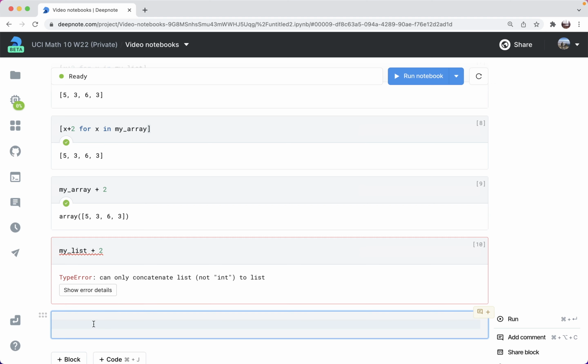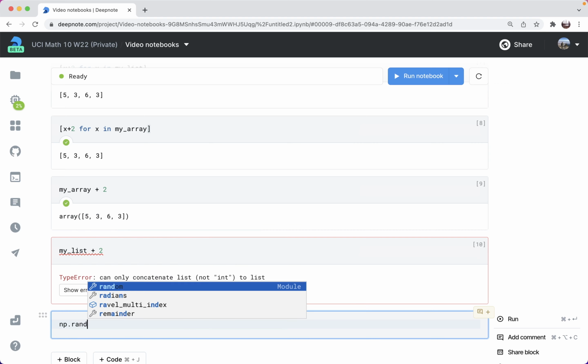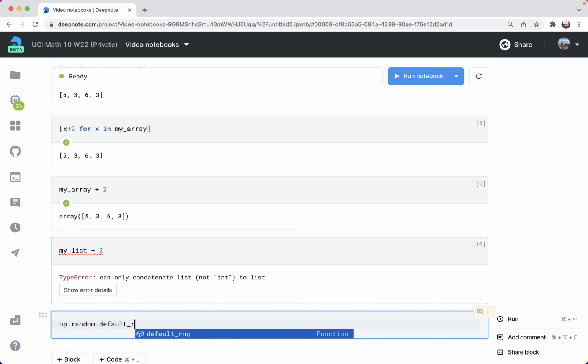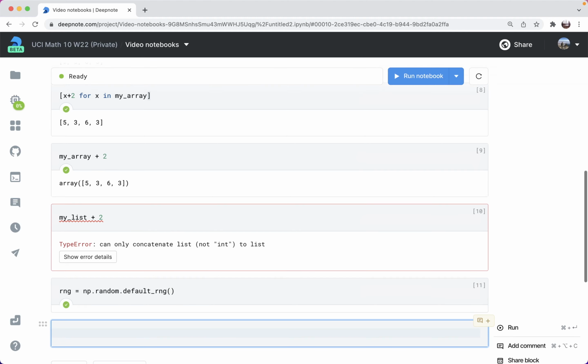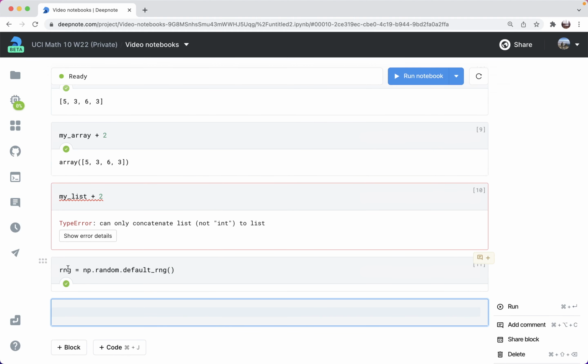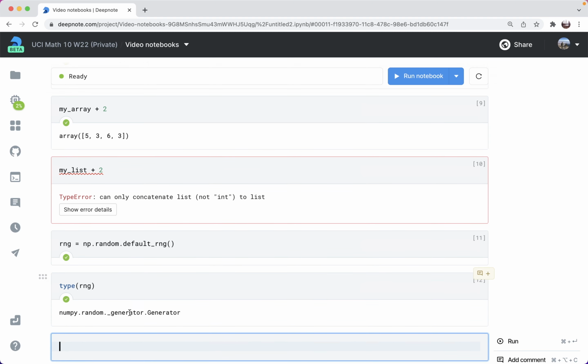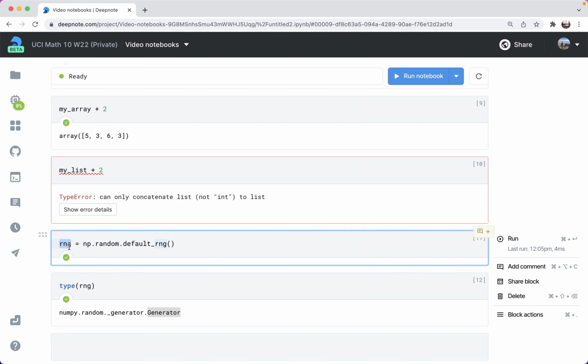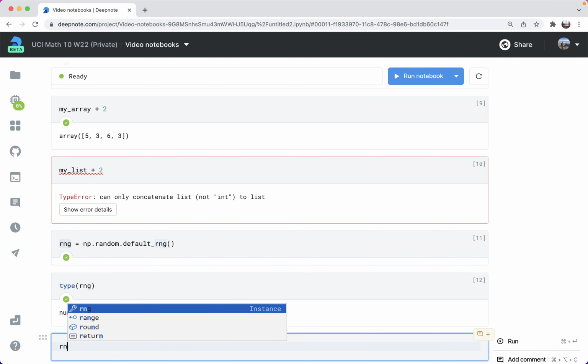Another example, let me make a series of random integers using NumPy. So here's how to do this. I'm going to say np.random, and in general, it's difficult to make random things on a computer, so that's why this code is going to be a little difficult. So here I'm making what's called a random number generator. Like, let's check what this is. Okay, this is something built into the NumPy library, and here it's getting called a generator. RNG stands for random number generator. And from this, I can make random integers.